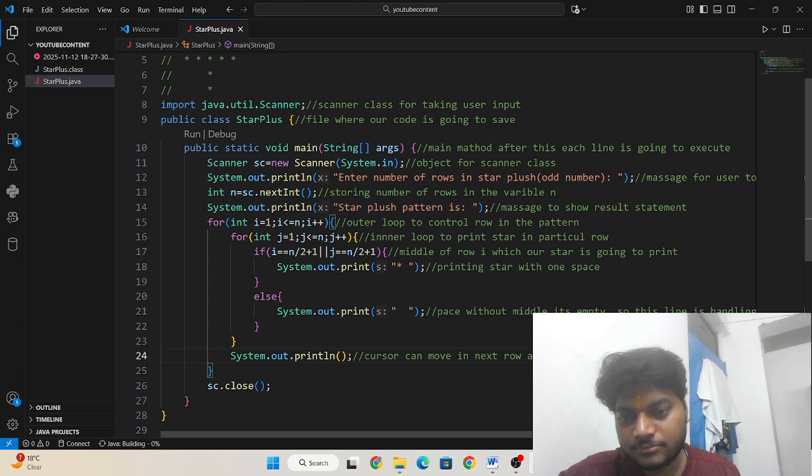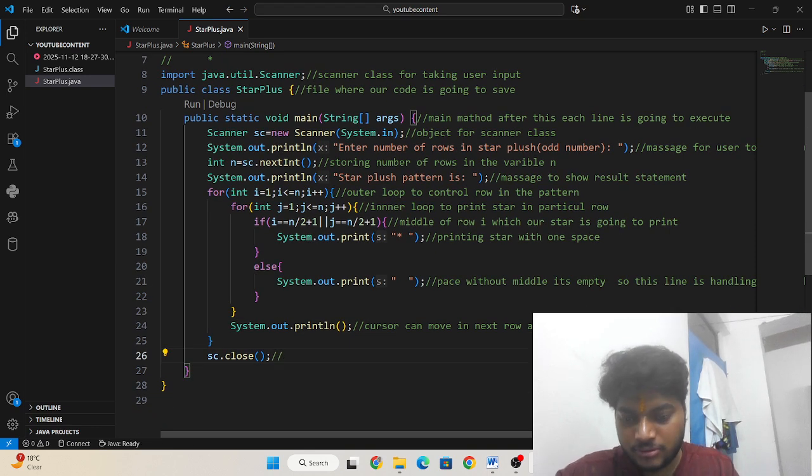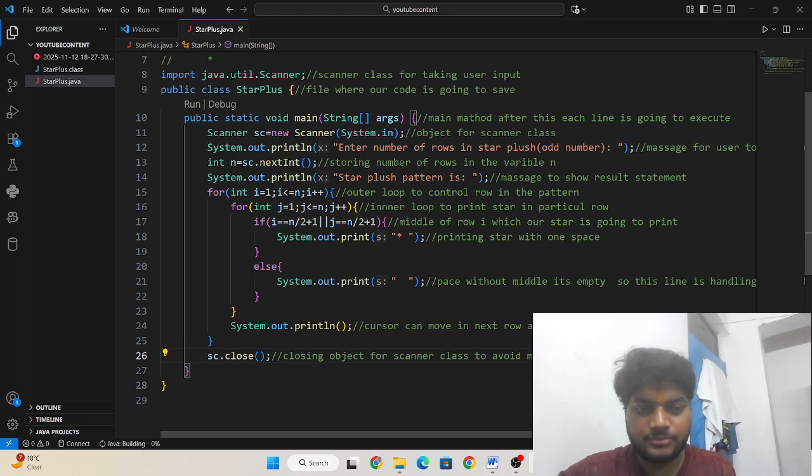Okay, and then I am closing the object of the Scanner class to avoid memory leaks. Now I have written the complete code.